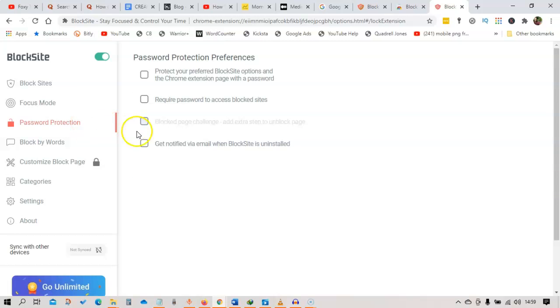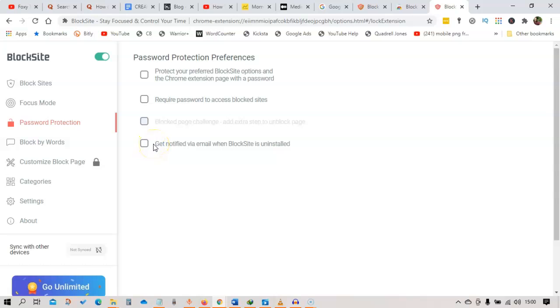Okay, so if you click on this password protection feature, this will again give you control, especially if you have children, if you have minors, and you can use this feature to regulate what websites they can gain access to and when, and if you want to completely block them out of this particular website. Okay, so you can go ahead and choose the feature that you prefer here. There are 4 options here, so go ahead and do that.